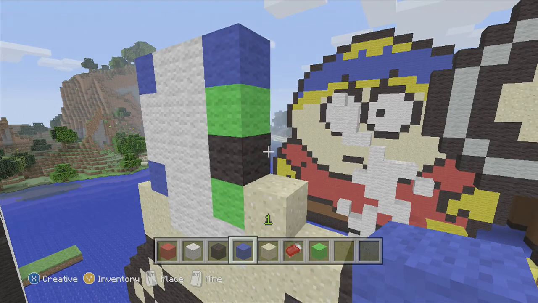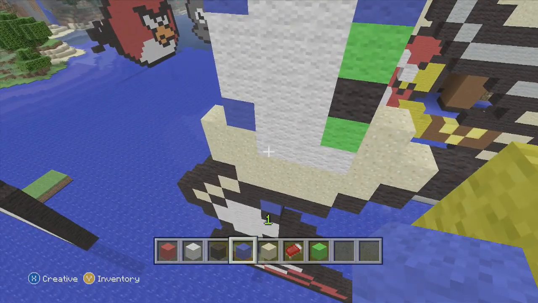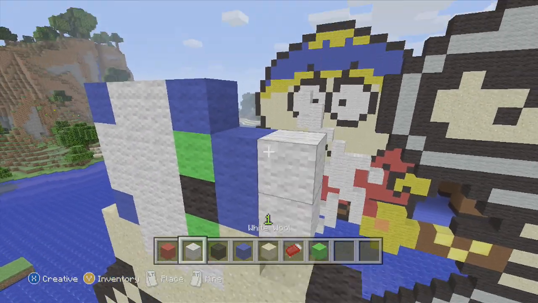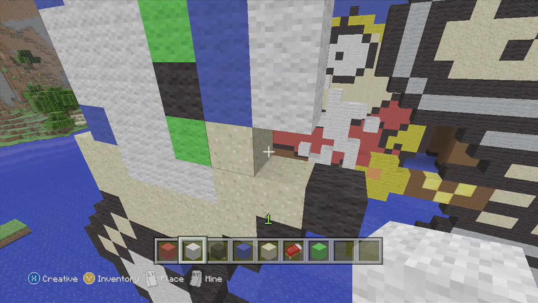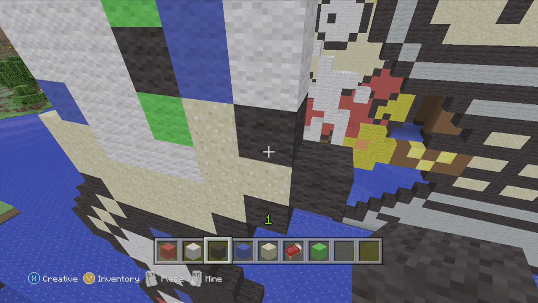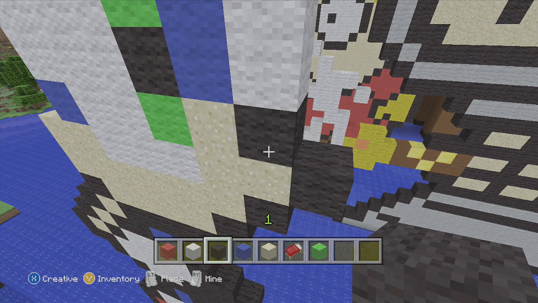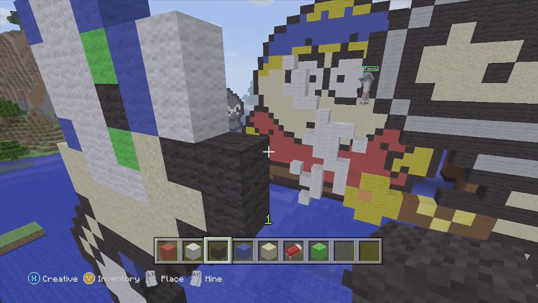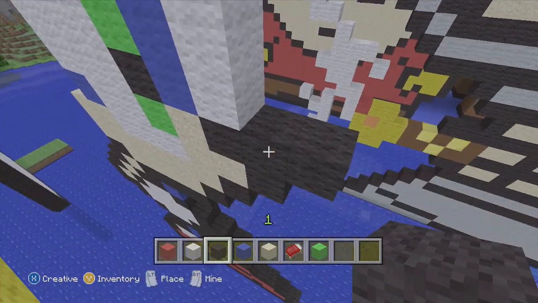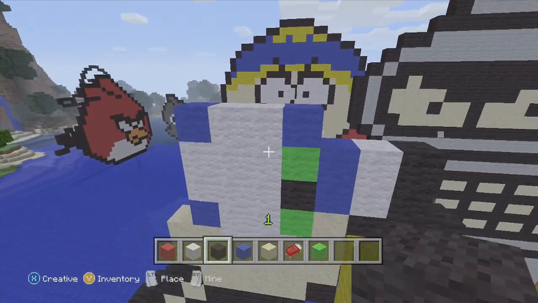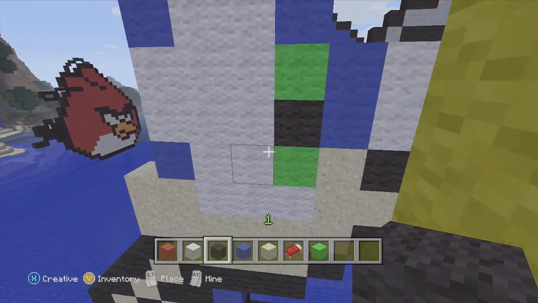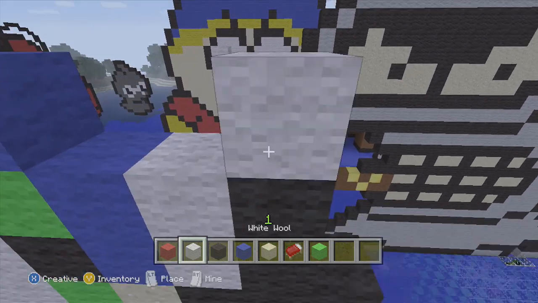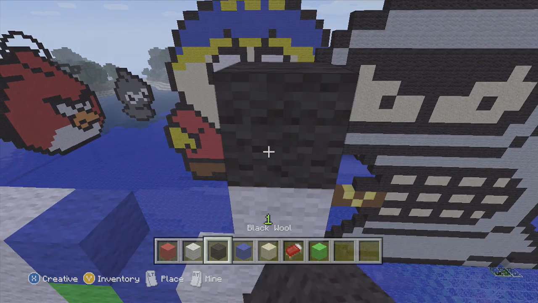Then we have, wow, we got quite a lot to go, so it's quite a long video, this one. So we got 1, 2, and then white, white. Black. Black. Black. 1, 2. So we have that like that. Then now it's 2 white up, so it's like 1, 2, and then black. So that's it.